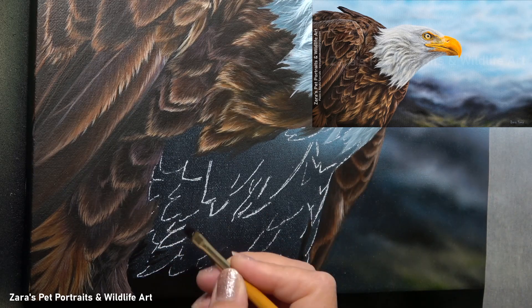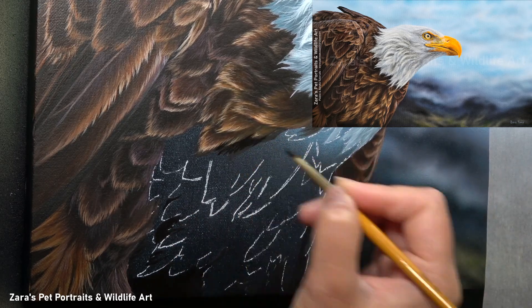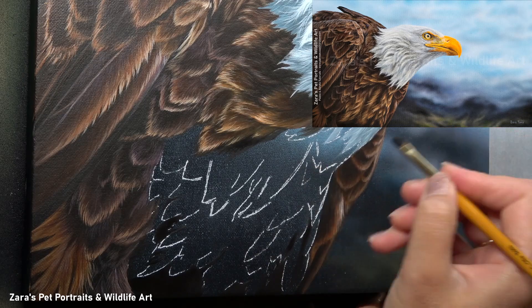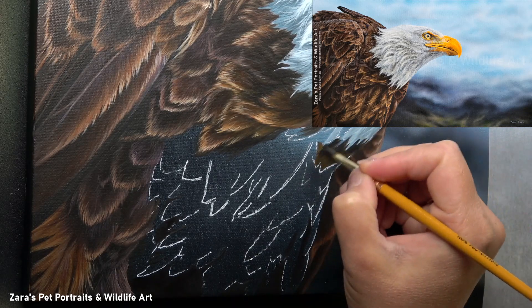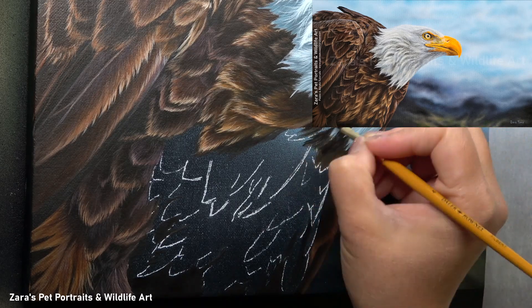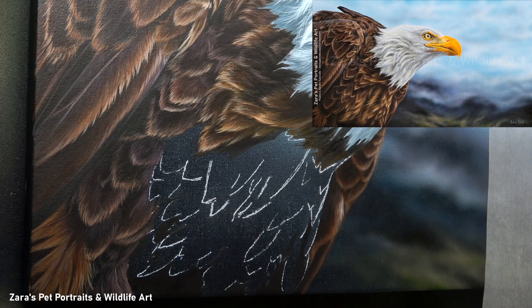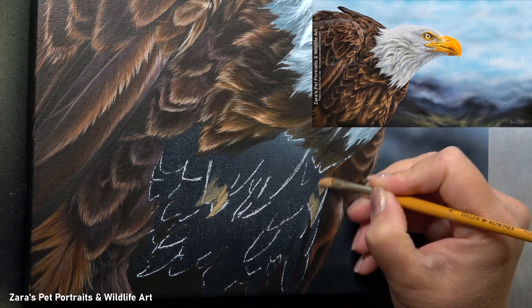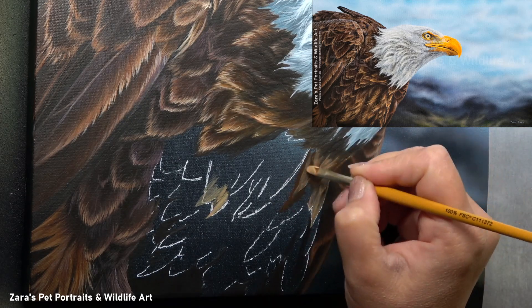Painting feathers is one of the more challenging things to have on the easel because it's one of the things that makes us think where do I start. The way I tackle that is I'm working in different areas. I started mapping in my darks at the lower end of the body and now I've moved up to the top nearer the neck. By switching between the top and bottom section and filling lighter shapes in the middle, I'm gradually scaling everything down.